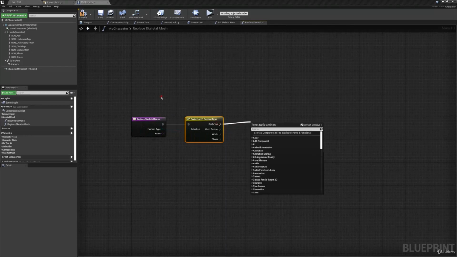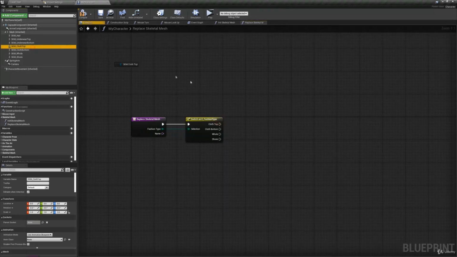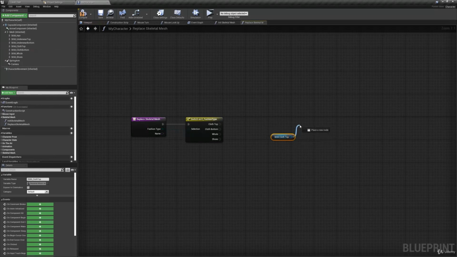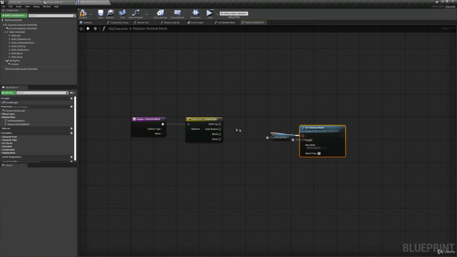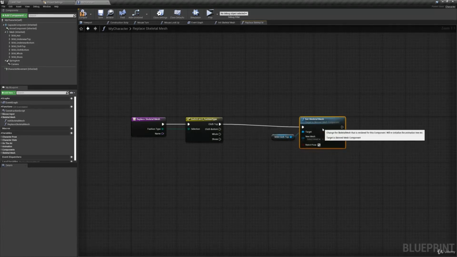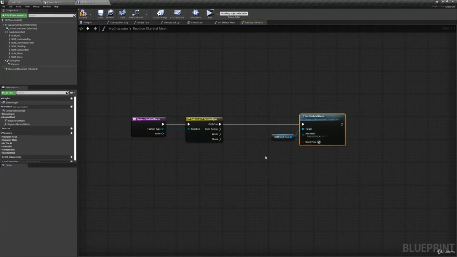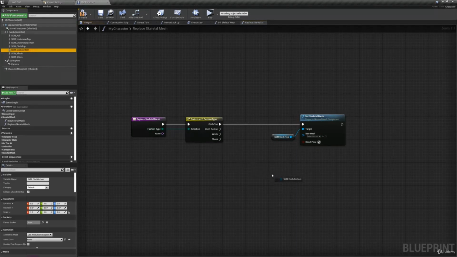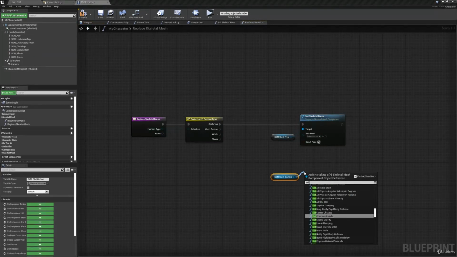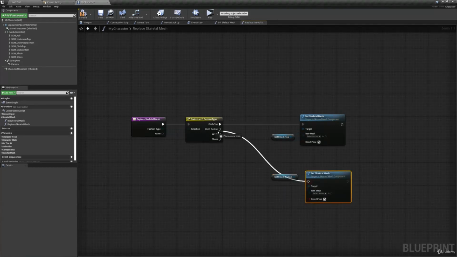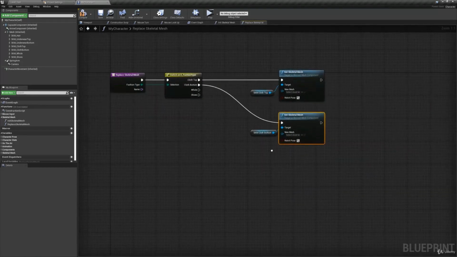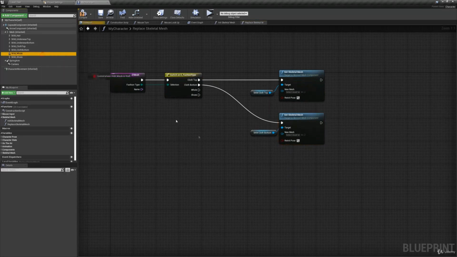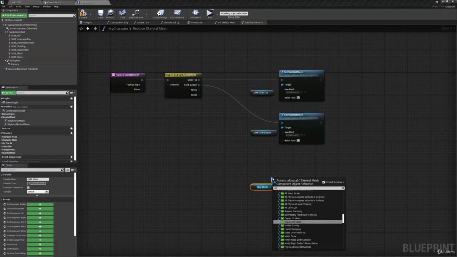If it's a top, set the top skeletal model. If it's a pant, set the pant skeletal model. If it's a whole, set the whole skeletal model.